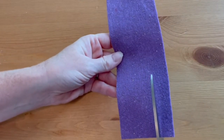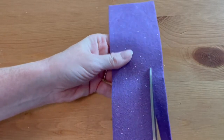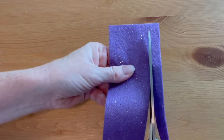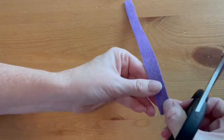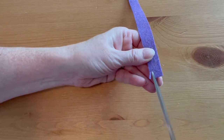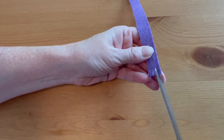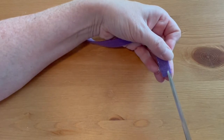While the Mod Podge is drying, I'm going to make a scarf for the snowman. So I'm just going to cut a skinny piece of felt. I like this sparkly felt because it looks like he's out in the ice and snow. And then at each end, I'm just going to cut some tiny little fringe. Do the same thing for the other side.